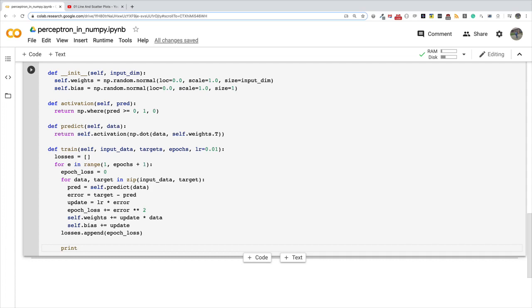So I'm going to do print f, and if you don't understand this construct I'm using here, you can also watch my Python nuggets video, because I have a video on how to create the illusion of animation with text in place using the carriage return, the print function, and then the sys module. That's what I'm using here.